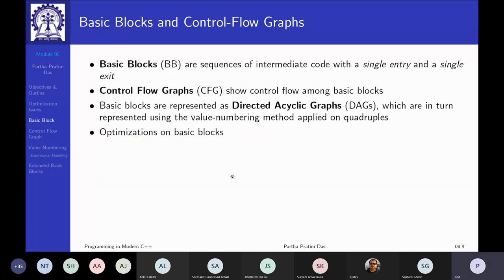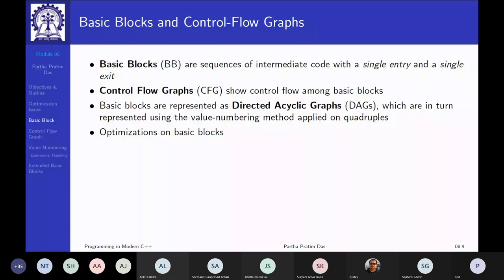Now, coming to the basic data structure, the basic block is a unit, which is a sequence of intermediate code with a single entry and a single exit. And what is not strictly put in the definition is the fact that it has to be maximal. Like you can ask, would I take one instruction and say it is a basic block?